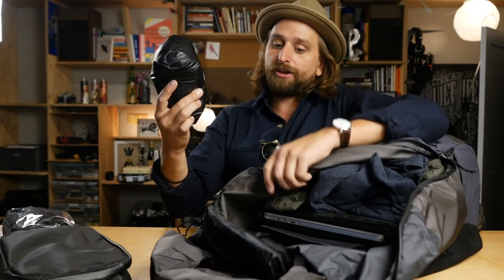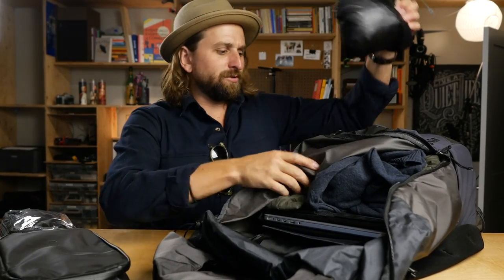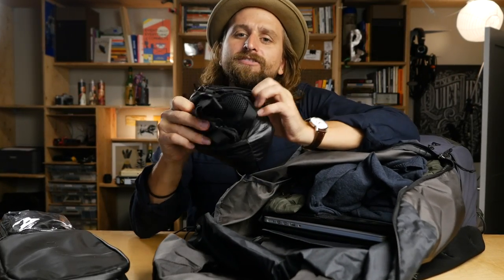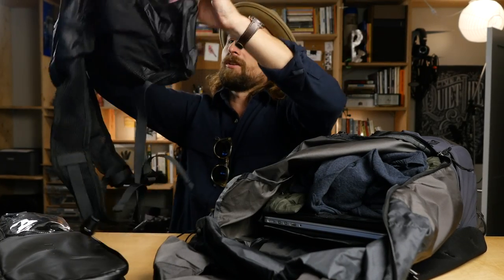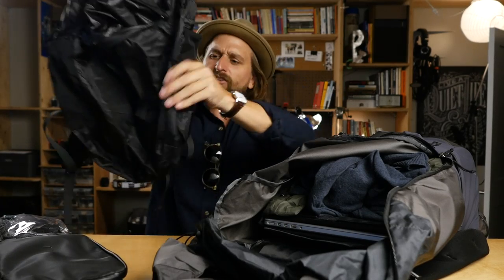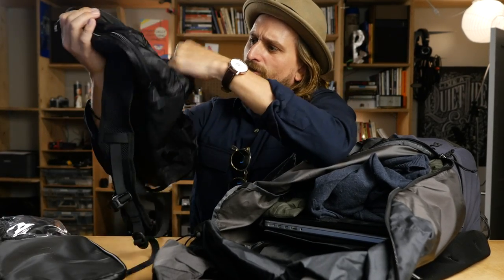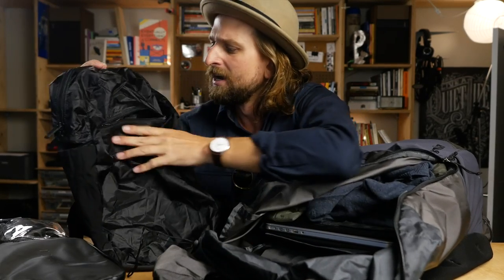Then look at this. Okay, little trick for you. When you get to your destination, you're obviously not gonna use this as your daily carry bag. You need to have something that you can pop out and use as a little daily carry bag. Now, this one's from Tortuga. I think it's called their Set Out Travel or Day Pack or something like that. It's totally packable, totally thin and minimal. Slightly, a tiny bit water resistant.